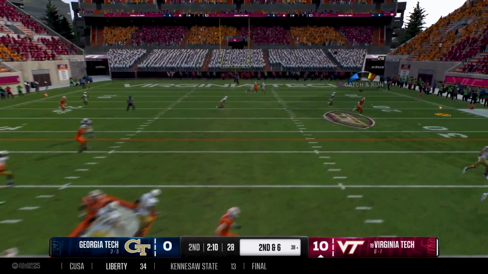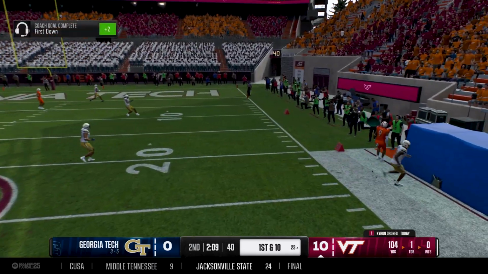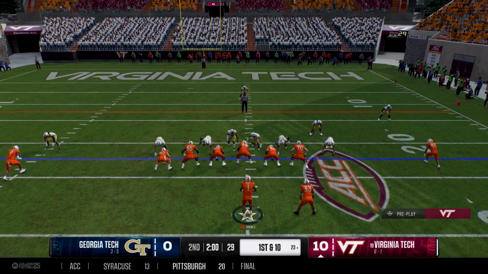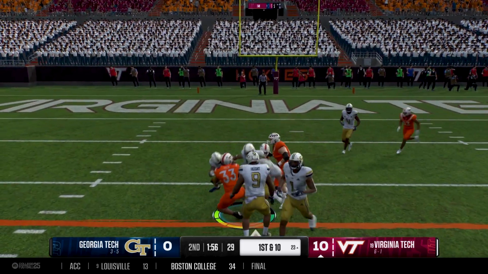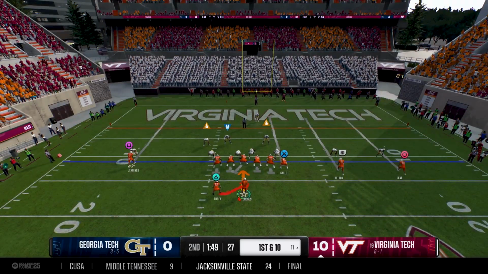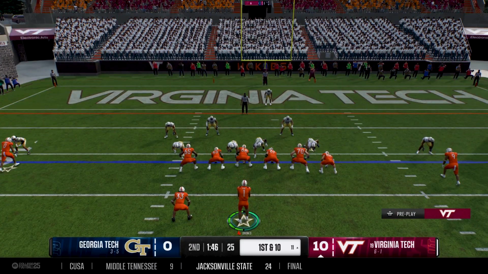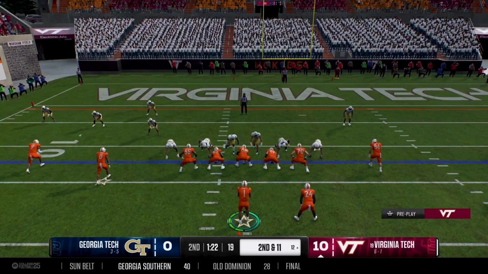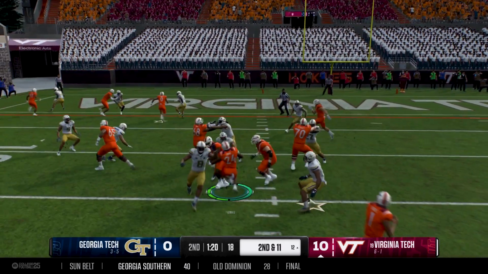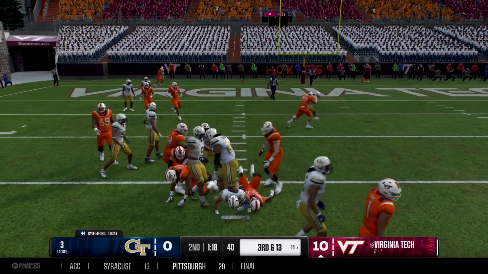All right, here we are, 2nd and 6. And look at this beautiful throw from that flood concept, man. Able to place that ball where it needs to be. And I'm telling you, man, the Hokies are driving. There's Tootin scooting again. 1st and 10 from the 11. We're going to go to the draw. Go with the draw. We get nothing. Good defense there by Georgia Tech. And we try to run the ball again, and we lose 2.